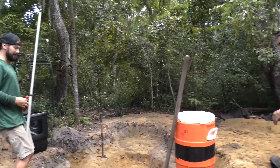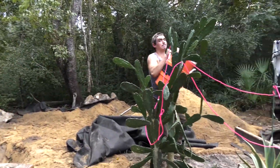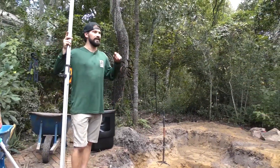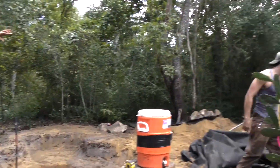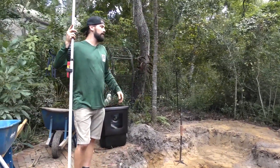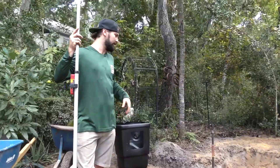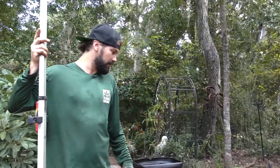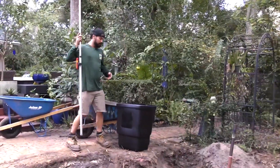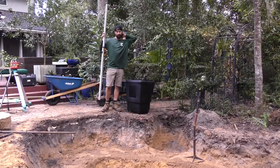This is our second day out here. The first day we did a bunch of tear-out — this whole dirt area from past the machine to the edge of the pond was nothing but natural Florida palmettos, scrub hollies, and oaks. So the first day was just tearout, making a blank canvas. Today we sprayed it out first thing in the morning, got the excavator on, and dug our pond. What I'm doing right now is setting the skimmer to our water level, and then we'll be ready to install our fabric and liner and start rocking this thing.